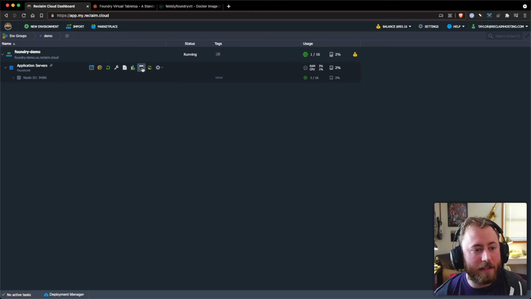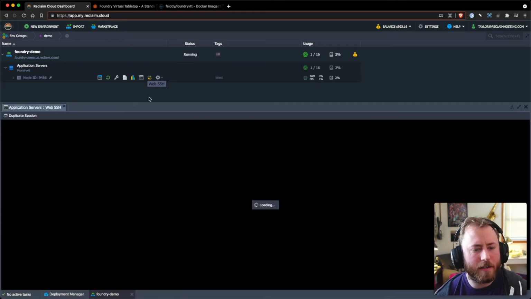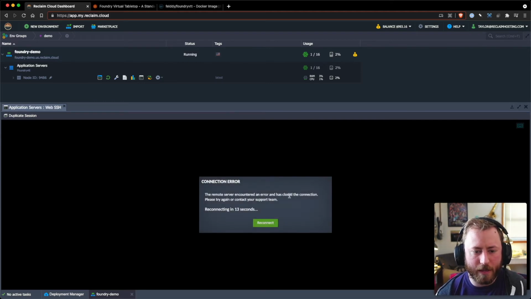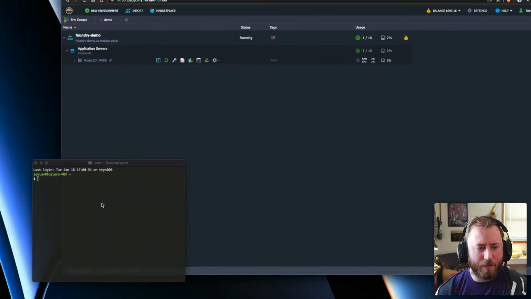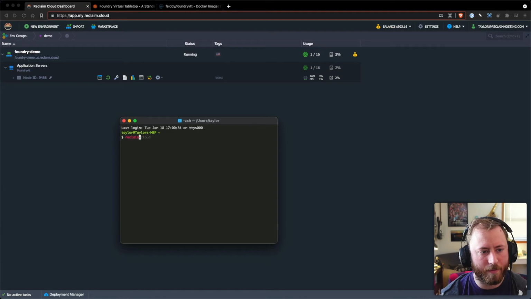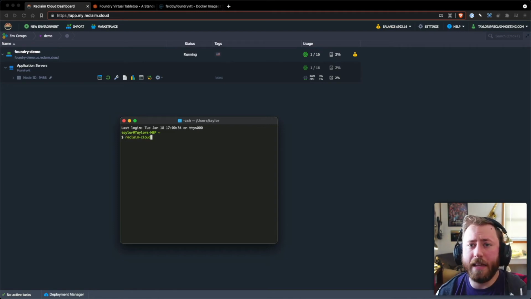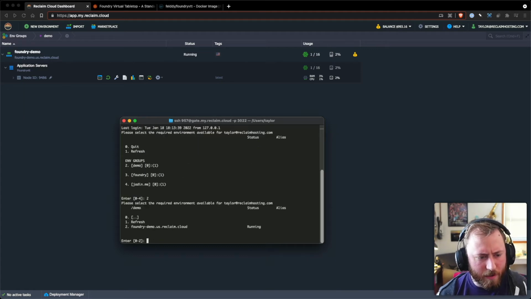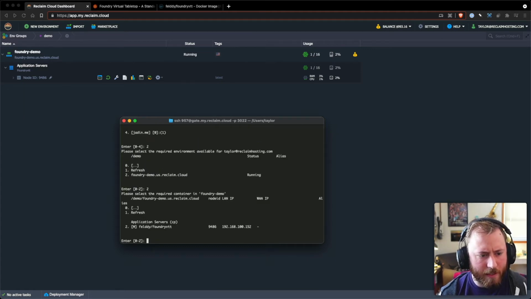In fact, if I click on web SSH right here, it's literally going to give me an error saying the remote server encountered an error and closed the connection. If I go into, say, my terminal, which I've already set up to get into Reclaim Cloud, and I have a little terminal alias so I don't have to remember the whole command, I can go into the demo environment group, Foundry.